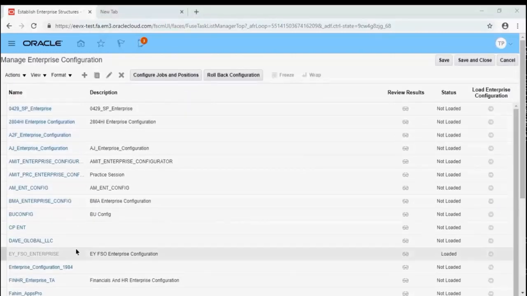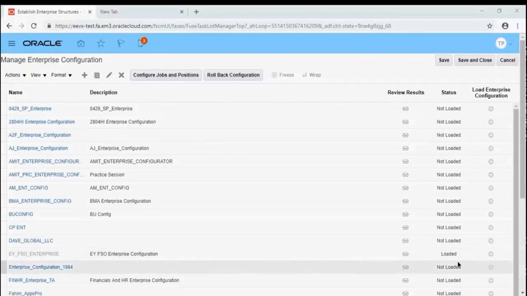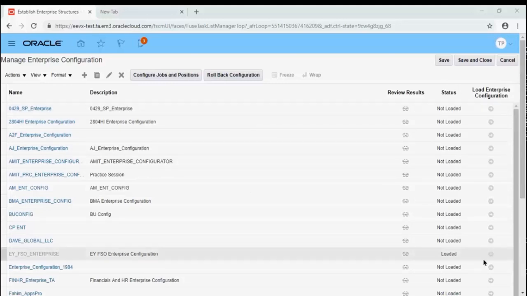You will see that a lot of enterprise has been created using this enterprise structure configurator, but only one is loaded in the system. So what we will do is that we will create, but we will not click the load configuration. So once we create, it will start appearing there and it will be in a status not loaded. In case you are doing it for the first time, you have to create and it will start appearing, and after that you can click and go to the load configuration tab. So it will ask you whether you want to submit a process. If you click here, it will take some time and the entire structure and everything will get created.